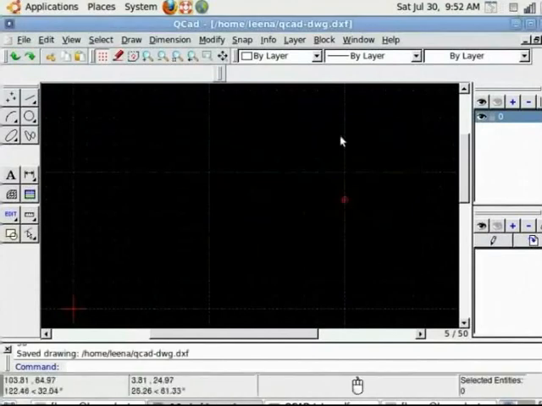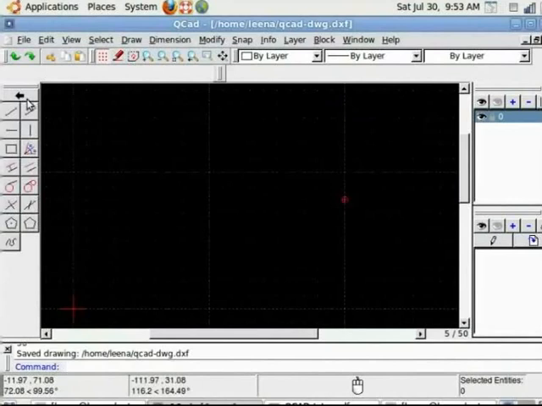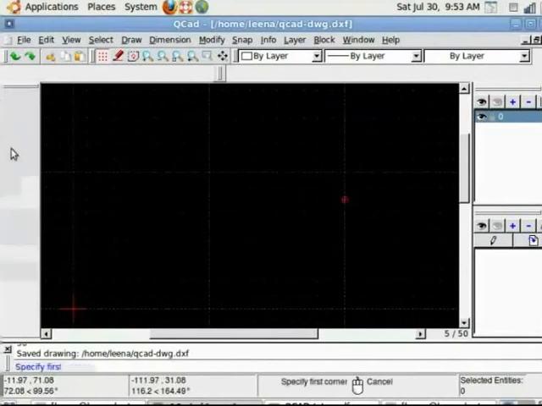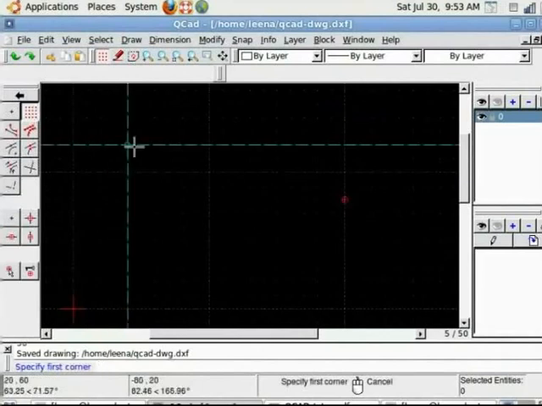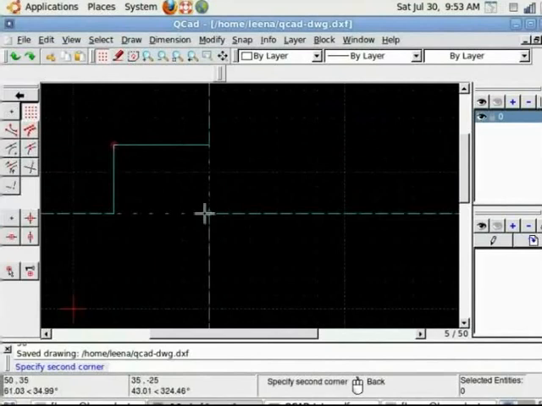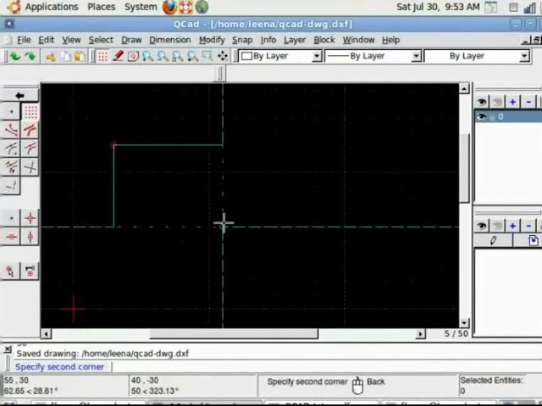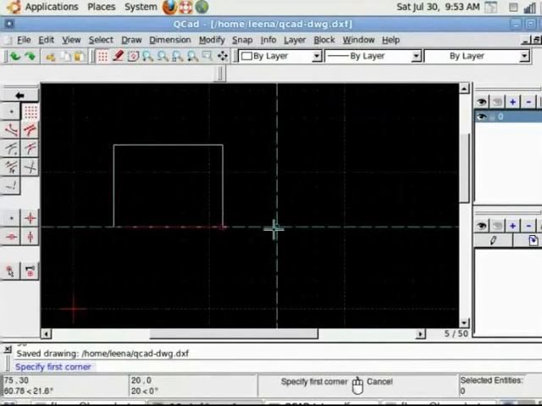We will draw a rectangle and then cut it in half by drawing a line in the middle and draw a circle exactly in the center. Let's start with the rectangle. For this, from the toolbar, go to the line option, select rectangle. From the snapping options, choose snap to grid. Move your cursor over the drawing area and left click for the first corner of the rectangle and click away for the second corner. Rectangle is drawn. Double click the right mouse button to come out of that command.